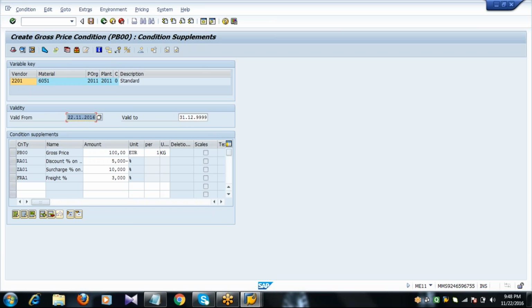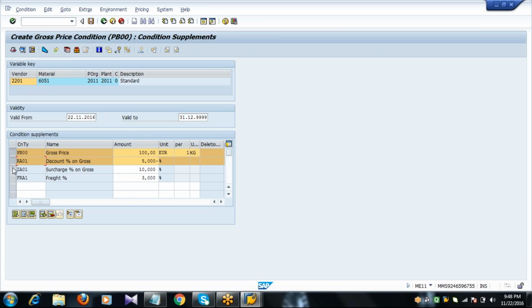Enter. These are all standard condition types given by SAP. PB00 is identified as a gross price, RA01 as a discount, ZA01 as a surcharge, FRA1 as a freight. So these are all the SAP-given standard condition types.